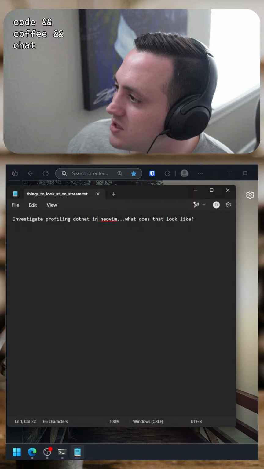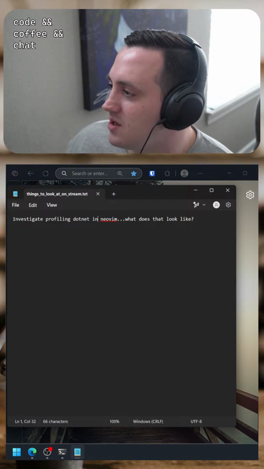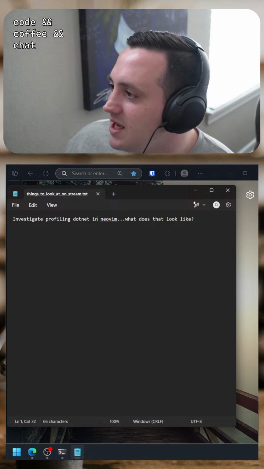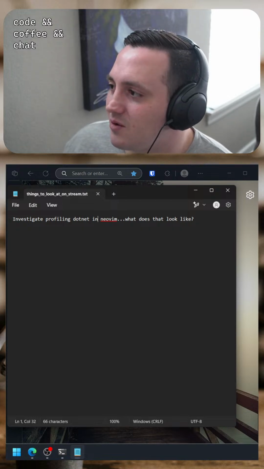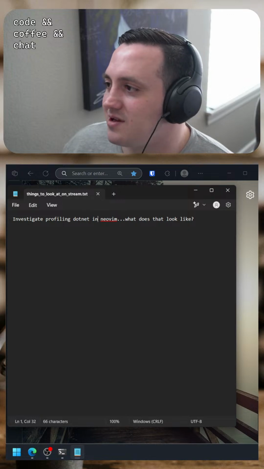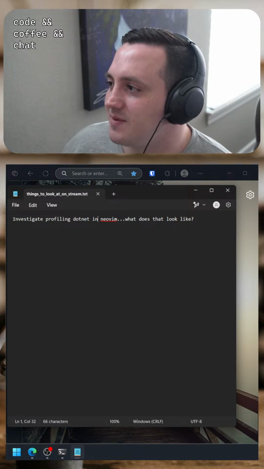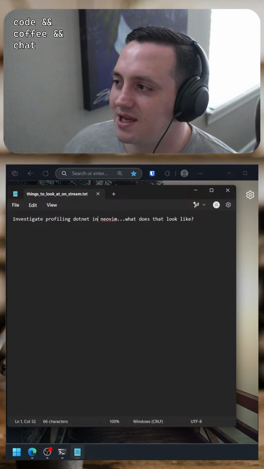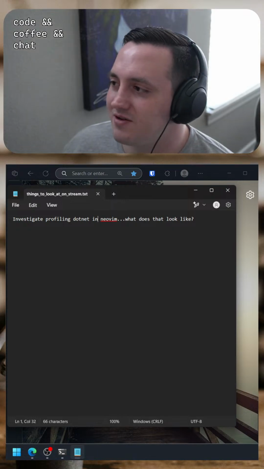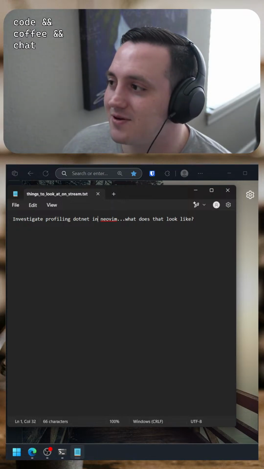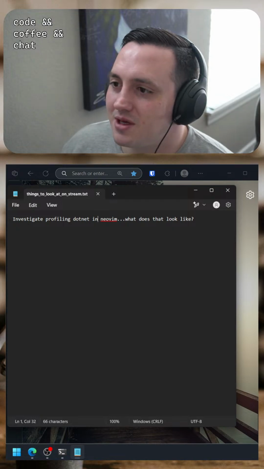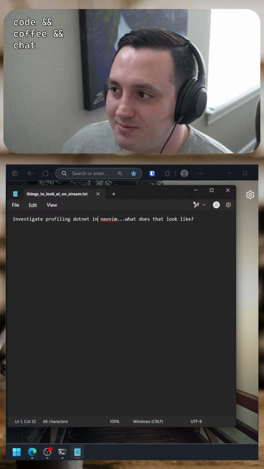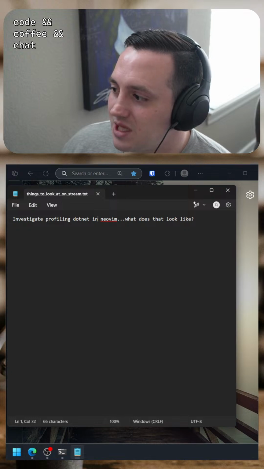Since the debug adapter protocol is mainly developed for VS Code, I'm having a hard time figuring out the implementation in NeoVim. Yeah, if I had to guess, in order to do it, Fairy, we'd have to probably figure it out ourselves, maybe. Because that's been the biggest eye-opening thing about going down the NeoVim rabbit hole: it seems like a lot of people who work in NeoVim don't do a lot of debugging.